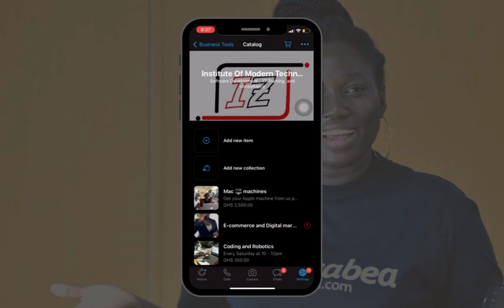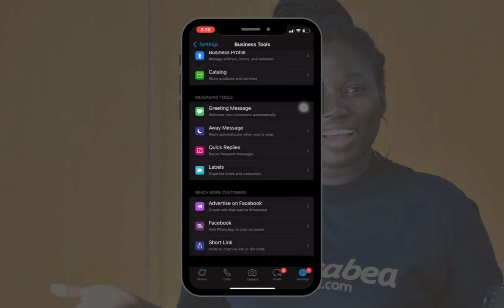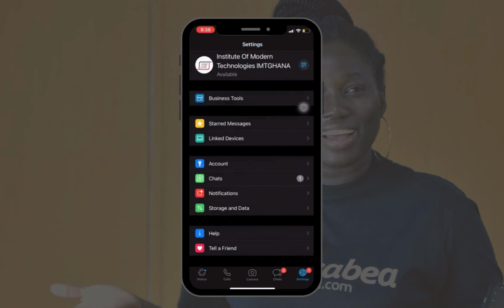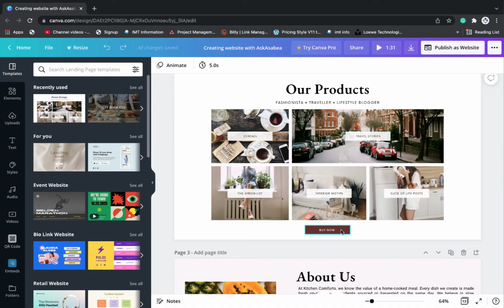And the next thing will be, let's go back, that is to link you straight to your catalog. Now that we have that copied, we are going to paste it here. So when you click on buy now, it will take you straight to your WhatsApp business catalog.